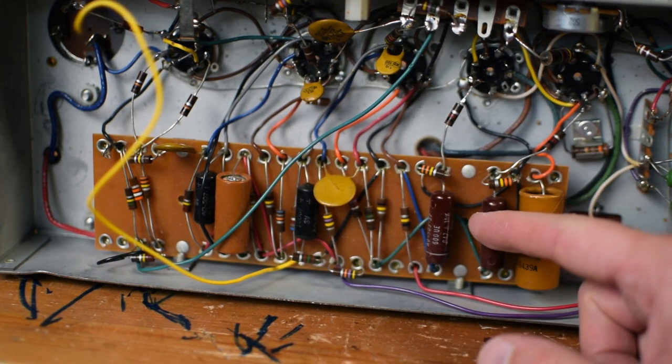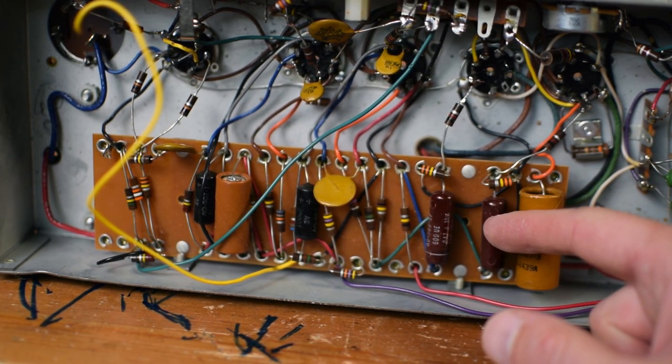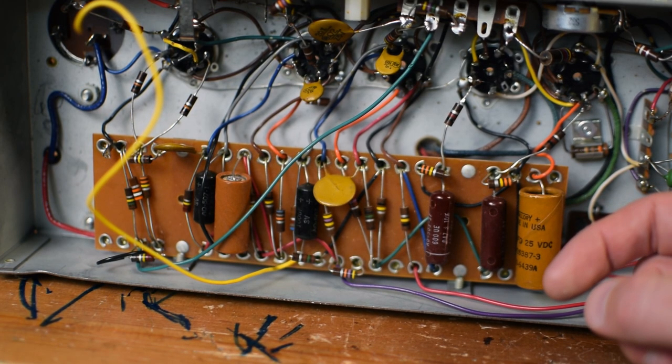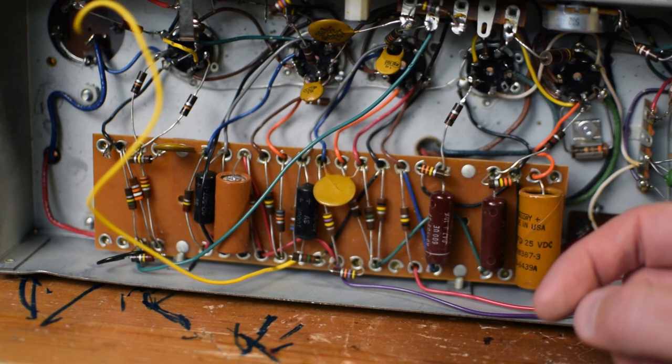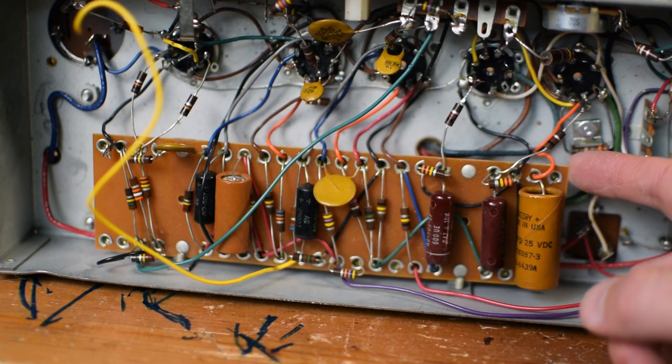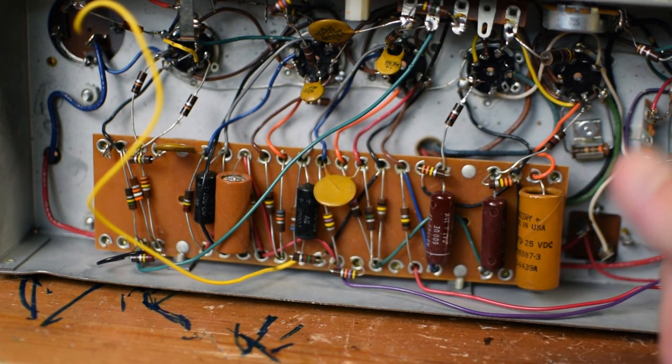I'm probably going to take out the caps and even the resistors just for the purpose of accuracy and modernizing it and making this thing good to go. I know the player that will be owning it in the future is somebody that's going to want to play it, hopefully in a live situation if we ever get back to that. But a lot of potential here.